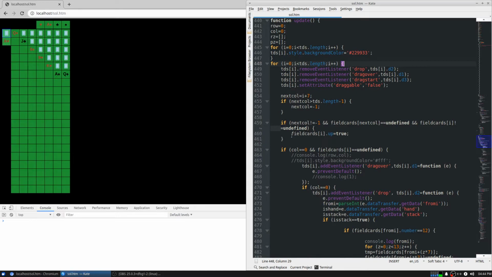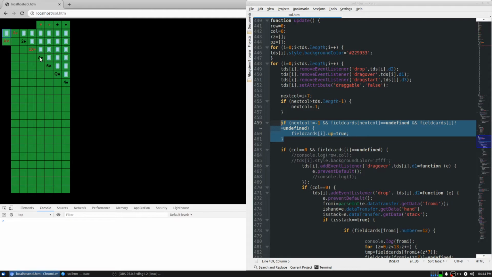Right, so this is the part that when you move a card up here, or when you move a card anywhere, this card here will now be the last card in the row.